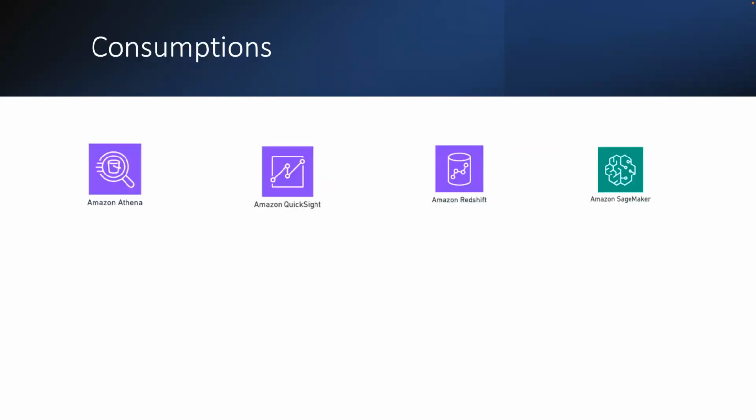On the consumption side, you have Athena, which is basically your serverless query engine. You can run ad hoc queries on Athena, and it can query your S3 bucket data.